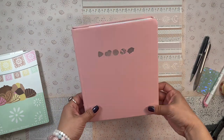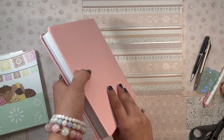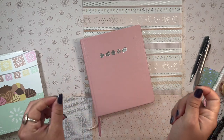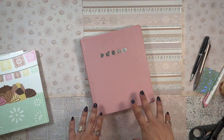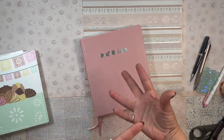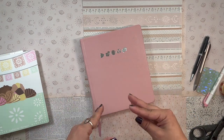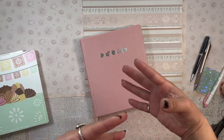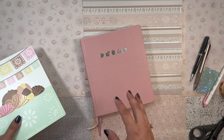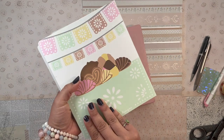And I'm using a planner from Cafecito Design. I love Cafecito Designs. I love everything they do. I'm Mexicana, I'm Latina, so of course I'm supporting my Latina-owned business. I love Cafecito Designs so much because I love their whole aesthetic. It's very sweet and cute, feminine, and I also love how much Cafecito Designs brings in their Latina heritage into their products. Like, I got their advent box this past Christmas, and I got this sticker storage book, which is super, super cute. All the pan dulce, adorable.